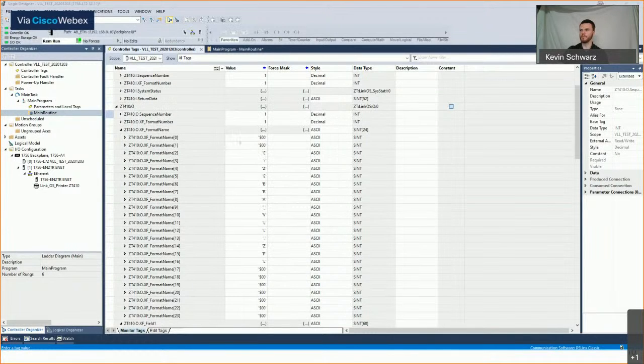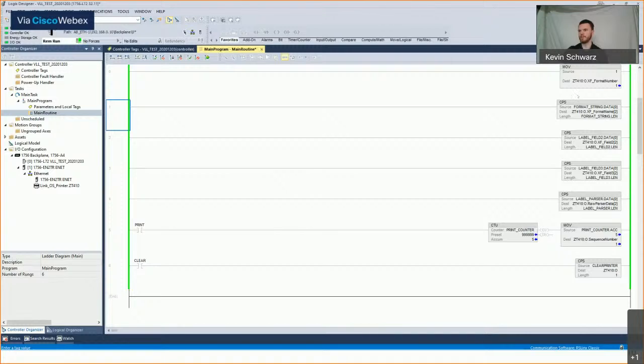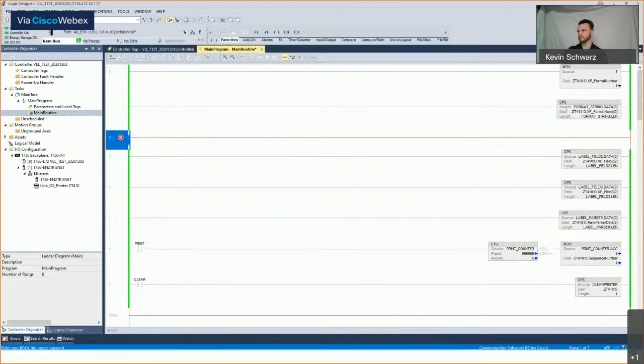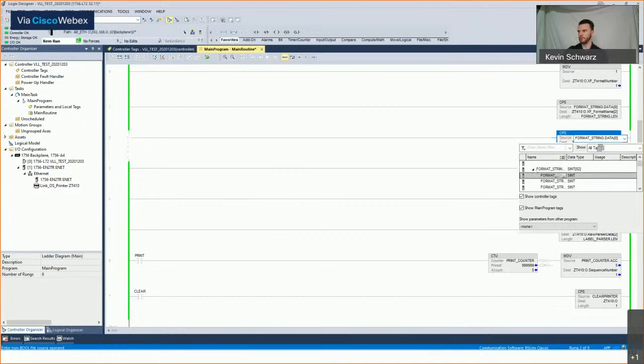So what we're going to do is add those parts here. Now, I already have fields 2 and 3 created, but let's step through how to create field 1. We're going to do it in much the same way that we did our format string. We're just going to simply create another rung, copy our instruction over because we can. For our source string, we're going to change it from format string to our field 1 string. We're going to expand this, and again tunnel down to the array of synths and grab the first synth.